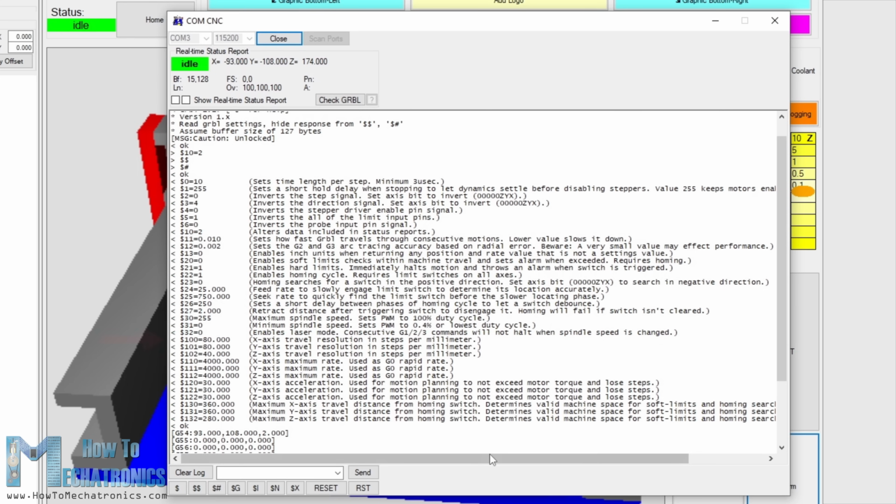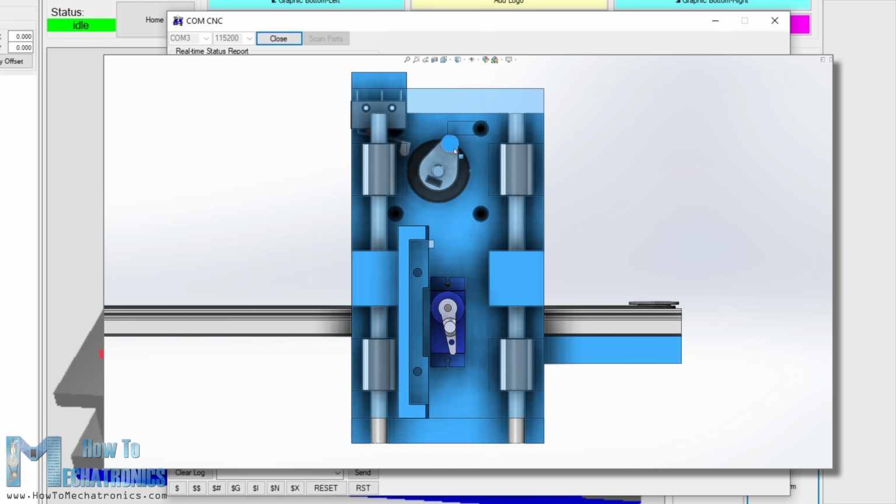For our machine, a value of 80 steps per millimeter is needed for the X and the Y axis to be accurate. As for the Z axis, I set a value of 40, which is actually not accurate in terms of real motion, but we cannot achieve that anyway with our reciprocating motion.